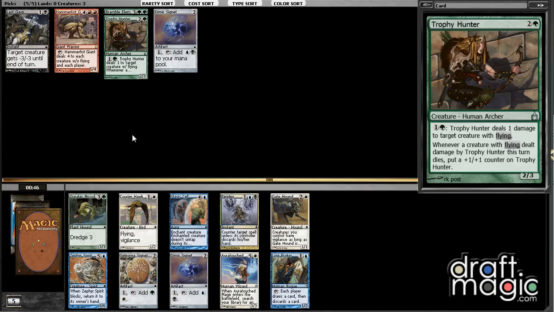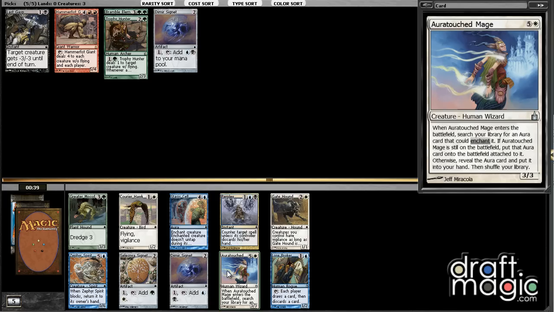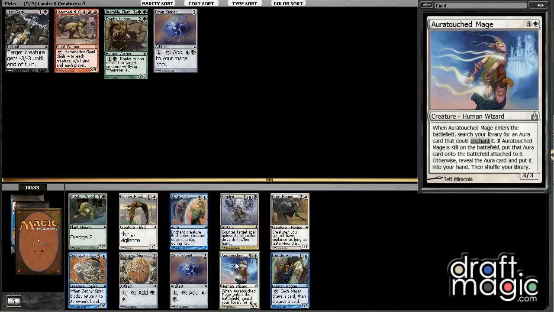Excuse me. All right, so Greater Mossdog. I do like Aura Touch Mage, but I don't have any auras to touch at the moment. But it is really a sweet card if you do have some auras.